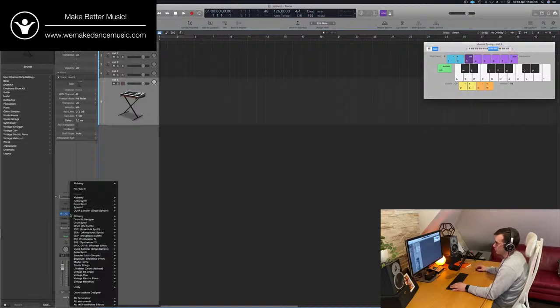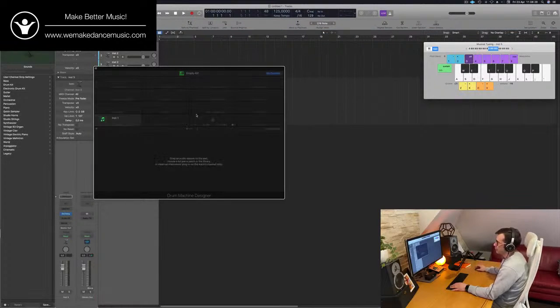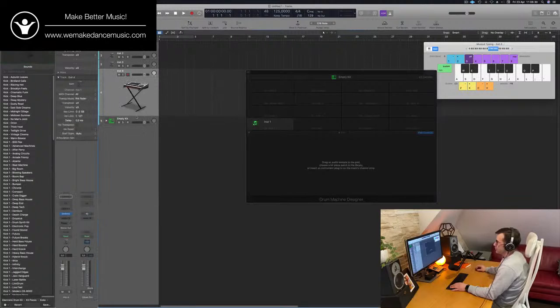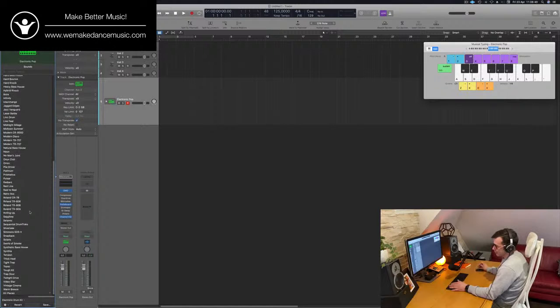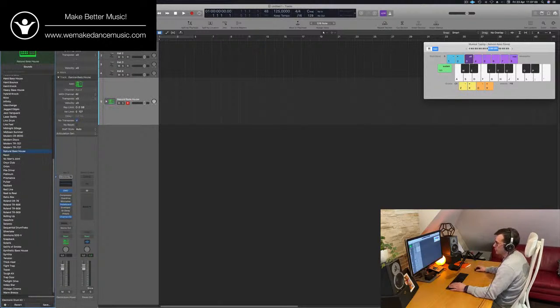I'm going to go in there and pop up Drum Machine Designer, which is really kind of Apple's take on Machine, if you know Native Instruments Machine. It definitely is, except there's no hardware, but the hardware to me is kind of pointless. If you work inside the box, you're not going to do so much better punching some things. Maybe, I guess. I want modern natural bass house. That's good. Let's get a pop to it.